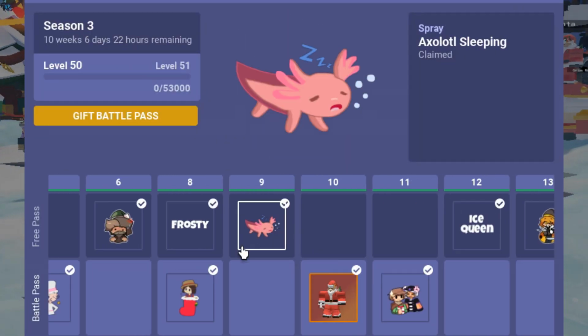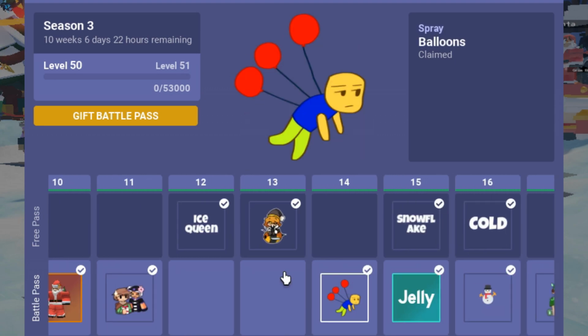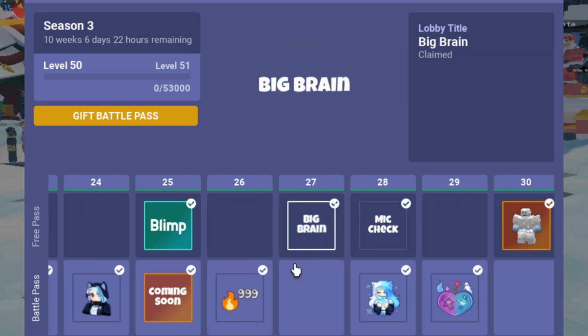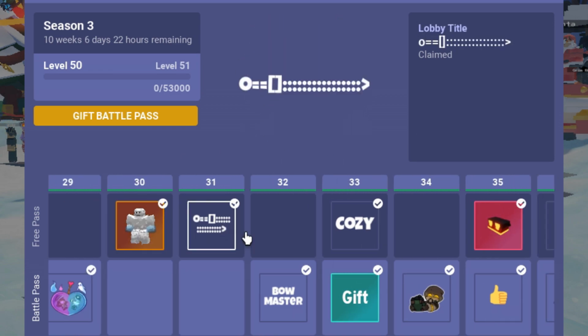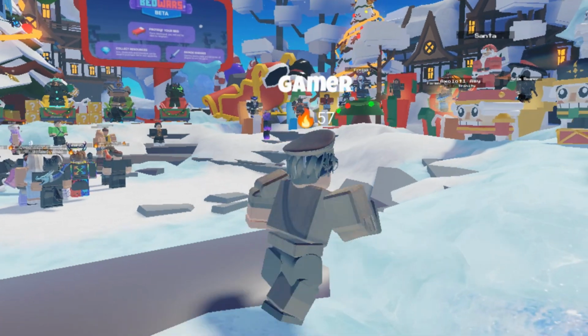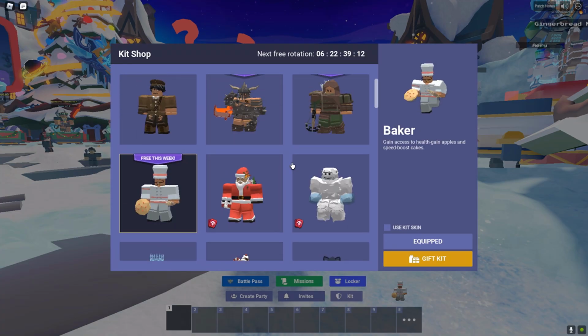Oh my god, a lot of new stuff. What is this? Santa kit? Oh, what is it? A raid? What? Lobby gadget? What? A gingerbread man? Another sprint? A yeti? I called this in yesterday's stream. What's the next kit? And Airy. Oh my god, bro. What is happening?